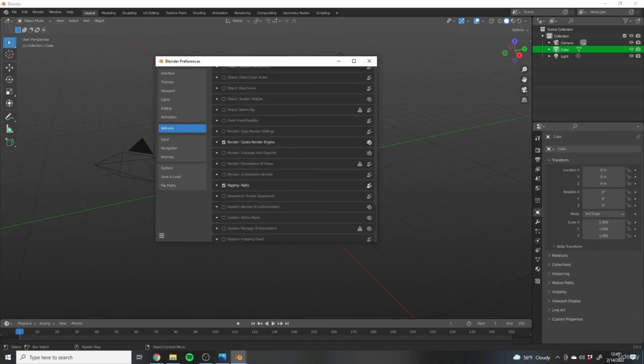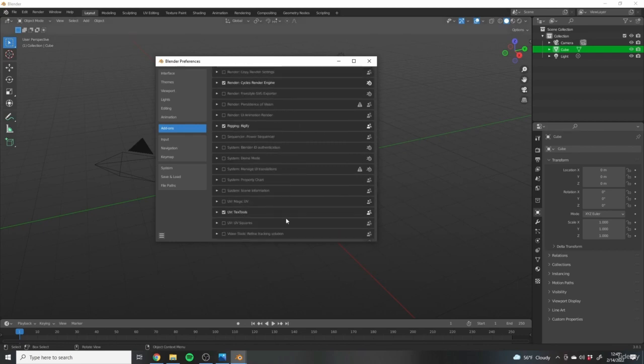The last one that we're probably going to use in this course is UV Text Tools, but this one does not come packaged with Blender. We're going to have to download it, but it's going to be really simple. We won't be using it right away, but we will eventually, and we're going to want some more tools when we come to the texture portion of the course. And this is a good way to demonstrate just how to add plugins that are not included with Blender.